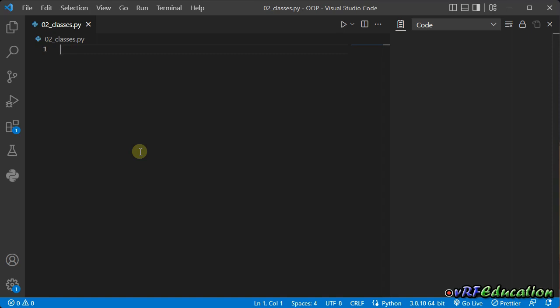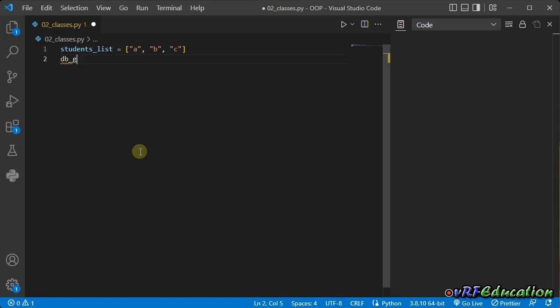So we might have something like this: students_list equal to student A, student B, and student C, for example, and then db_grades equal to 11, for example, 12 and 20, and then data_structure_grades equal to 20, 20, and 10, and then python_grades equal to 15, 18, and 20.